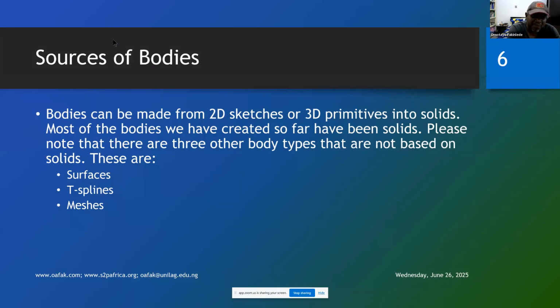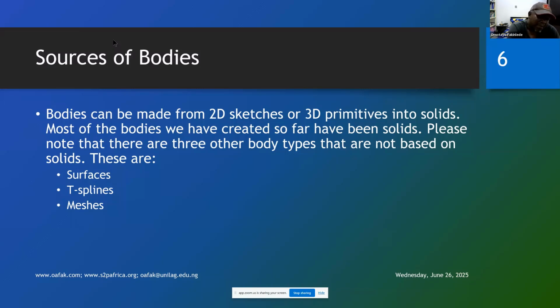There are also T-splines. T-splines are for people who want to use Fusion 360 for graphics, for graphic arts. An artist can use it to do any artistic design that they want. Some engineers can also use T-splines, but we would bring in T-splines sparingly in this course, not because it's not useful, but because we don't have time to go too much into the details of that.